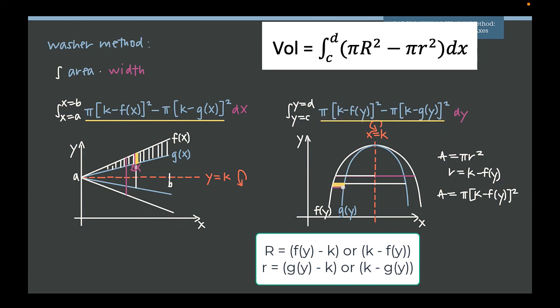And so we just give that little piece of area a little bit of height. Well, that height is delta y here. And so we see that height or that width as dy here in our integral. So when we want to add up all of these cross sections, these horizontal cross sections, we say the area times the width, and then we want to integrate here between y equals c and up here y equals d, whatever our limits of integration happen to be depending on our curves. And this here is going to give us the volume of our figure when we're revolving around a vertical axis, x equals k.